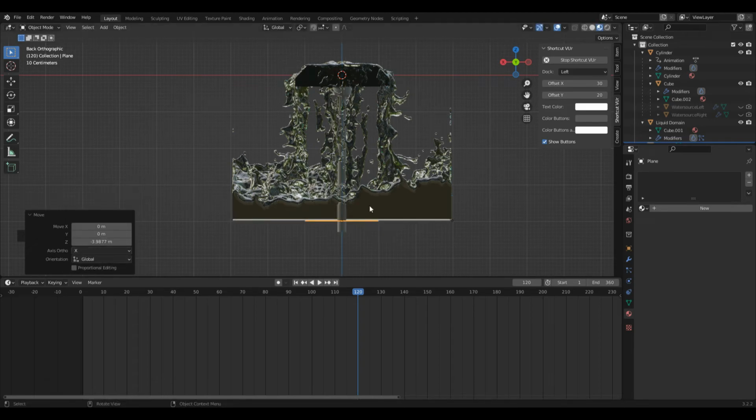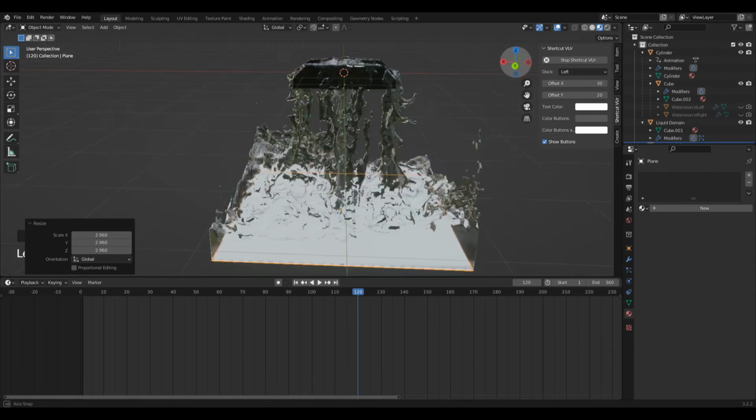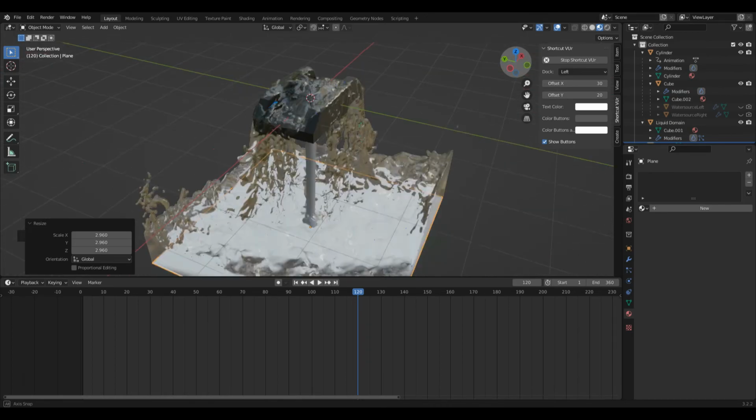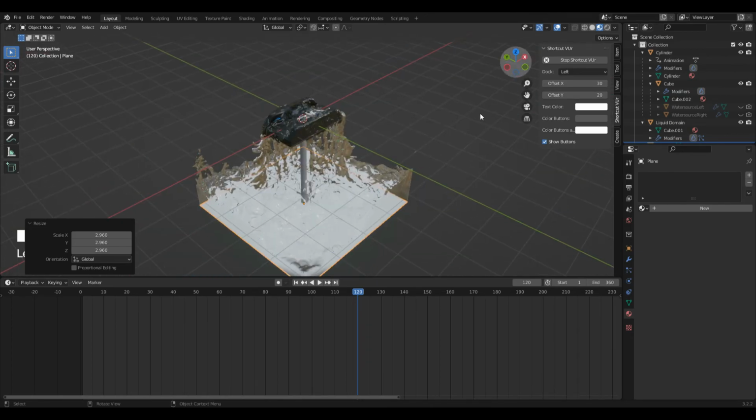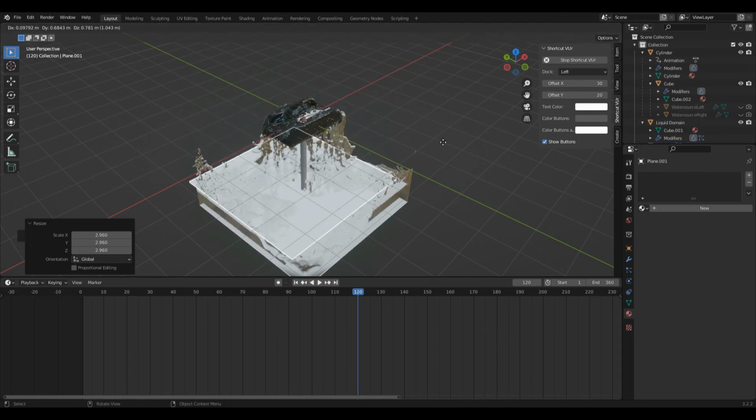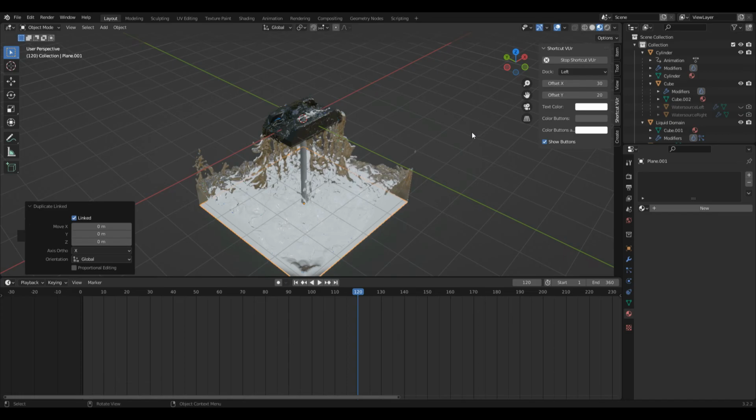Make sure it doesn't go too high, because otherwise it will look like there's water clipping through the plane, and we don't want that. So then I'm just going to press S to scale, and I'll line it up as accurately as I can with the edge of that water. And now you can see we have a nice plane underneath. Now I'm going to have this all the same color, so I'm just going to press Alt D. Alt D is different from Shift D because when I press Alt D, the data of this object will be the same, meaning it will use less rendering power, even if only by a little.